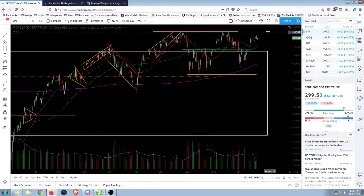Now, if you're worried, if you think that the market is not really neutral, that we're in the process of topping out, well, you have a warning signal, right? The first warning signal is this 293 area. If we fall below that, then I think that's your clue that the market was really not ready to break out, and more likely than not wants to come back and retest prior levels.